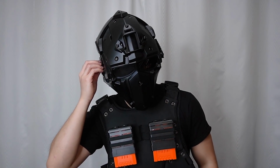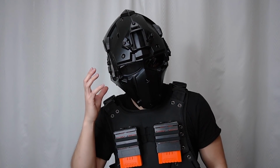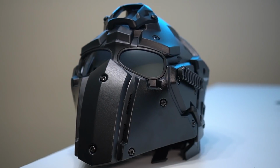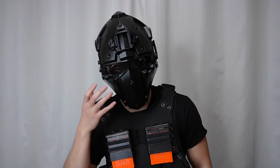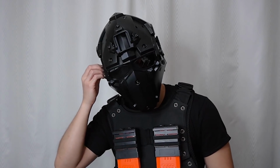I have it probably at like 25 to 50% of its max power. And of course there's that whizzing noise, but it's not nearly as loud as when I have it at full blast. There's a function to it. It's not really meant to cool you down per se, but to make sure that you can still see out of the helmet. That's actually really cool to see that it's working.